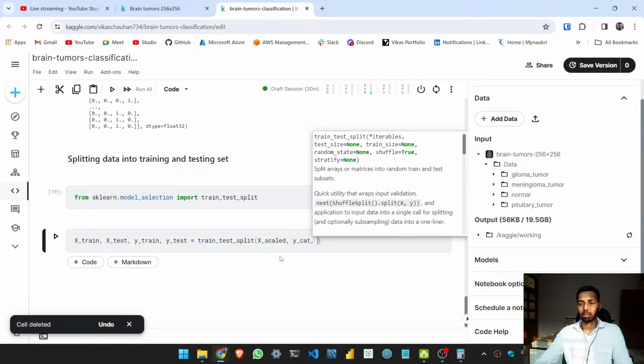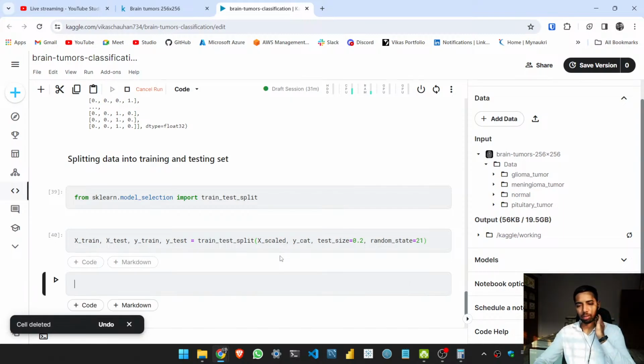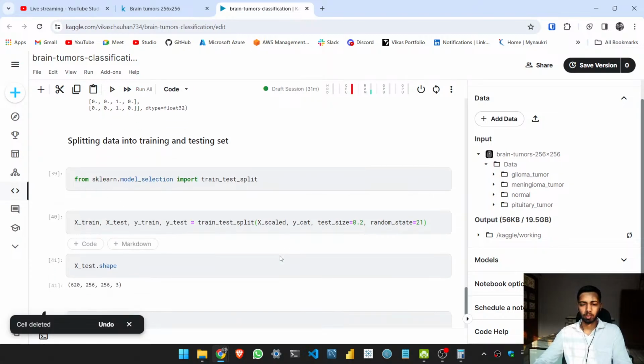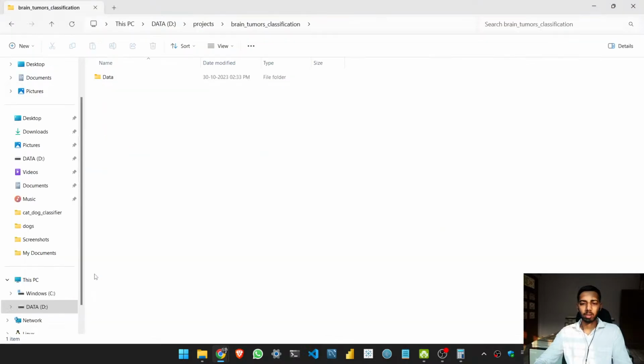Then test size is 0.2 and random state we can give 21. Let's check dot shape. So here we have 320 images.